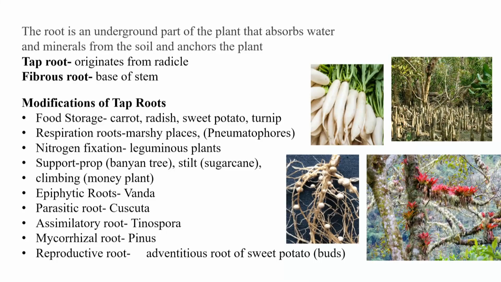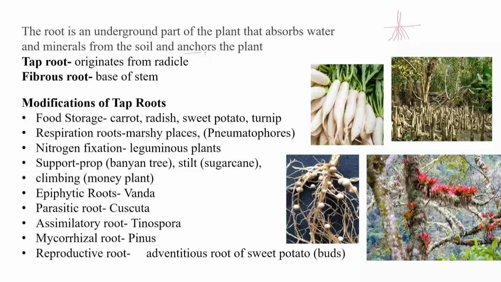Now root is basically an underground part. Like stem was found above ground, root is found generally below ground, and the main function of root is to absorb minerals and water from the soil and transport them to other parts, like to the stem, and then to the other parts of the plant. Another important function is anchorage of the plant in the soil so that it can stand firm.